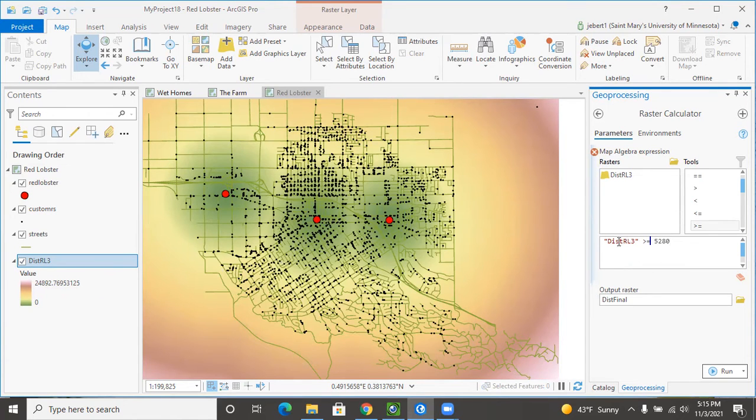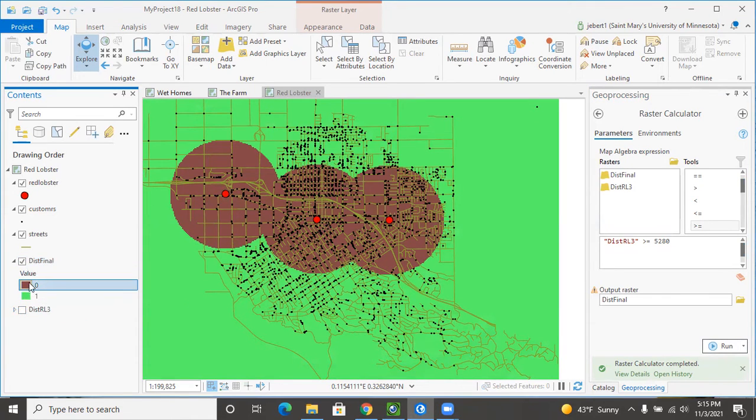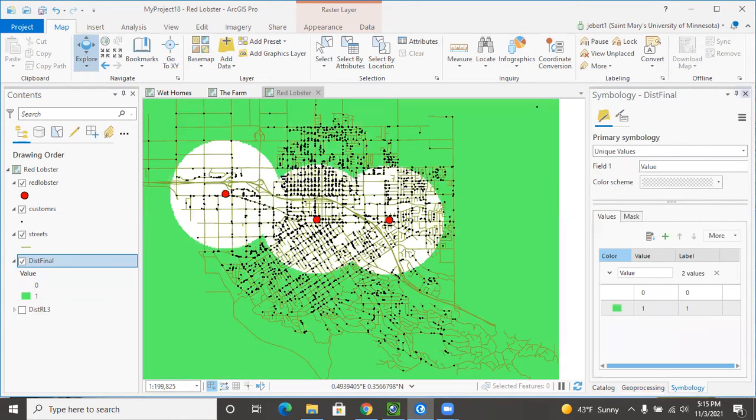5,280. And again, that's the default for these sort of quick relational queries. You could write a condition too, and that's fine. If you said the condition where the distance raster is greater than or equal to 5,280, comma, then we could put 1, comma, 0, and then a parenthesis to end those with a condition statement. That's fine too. You can do it either way. Let's run this and extract out our final data set here for distance. Like I've been doing in prior examples, I'm just going to no color my 0 values.